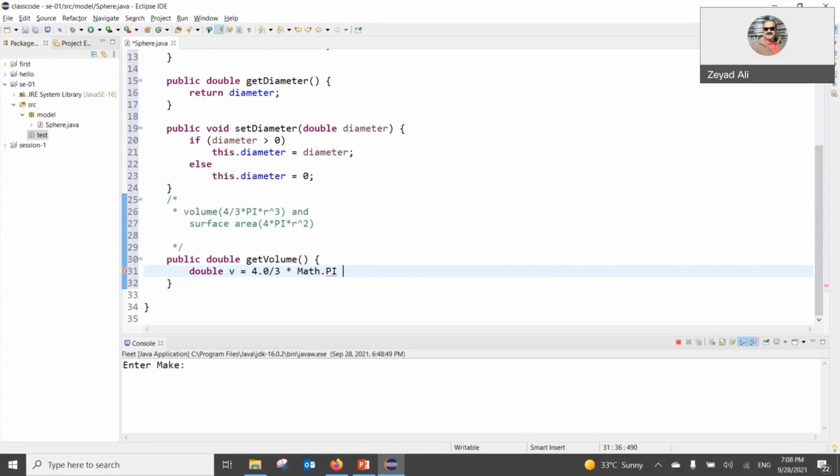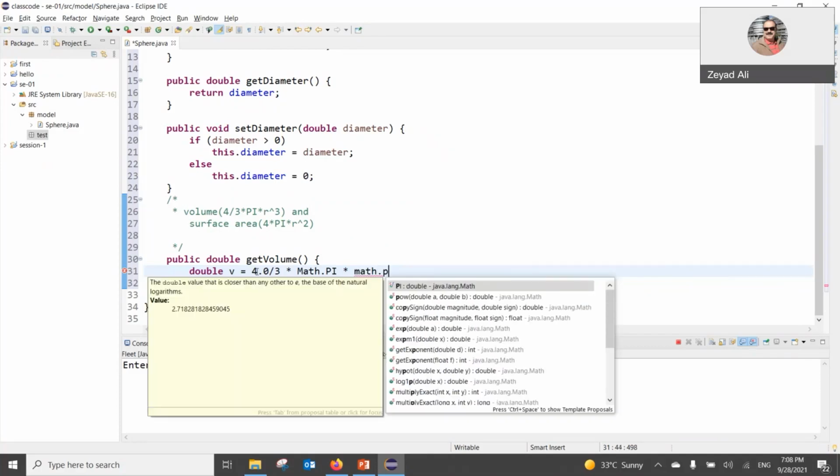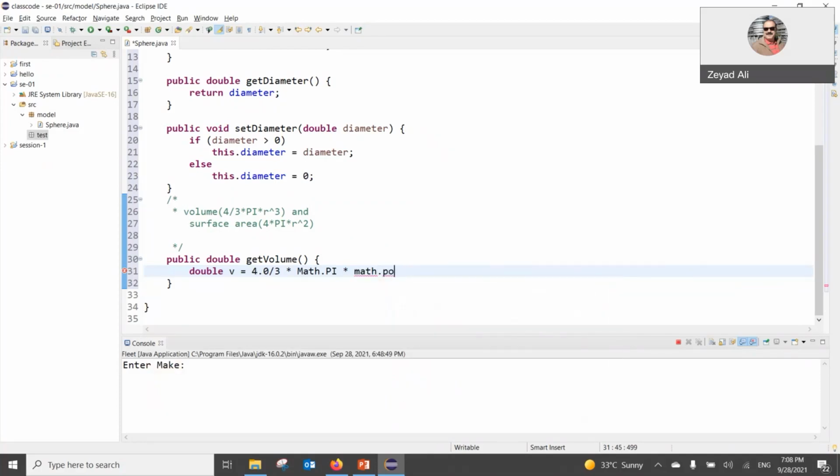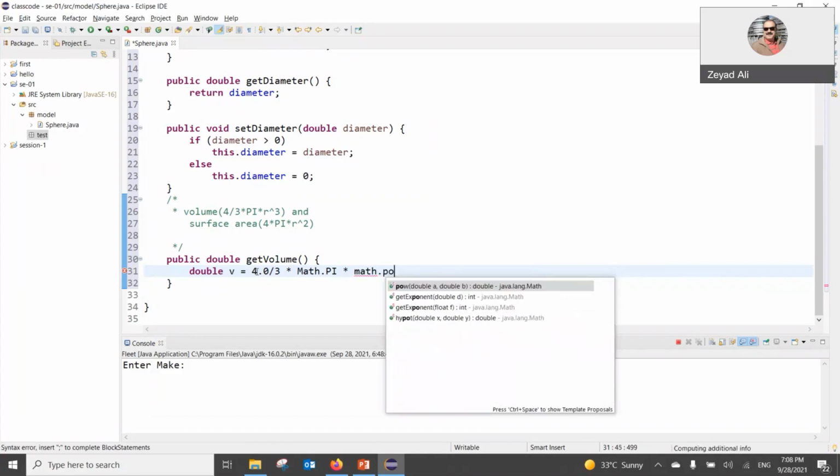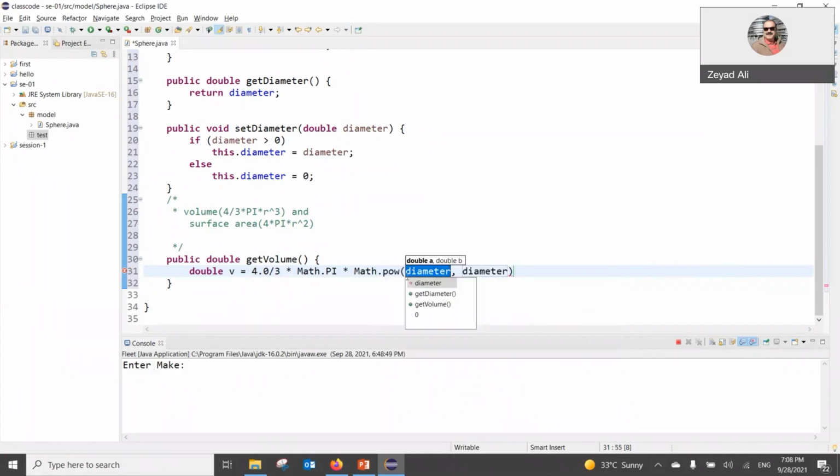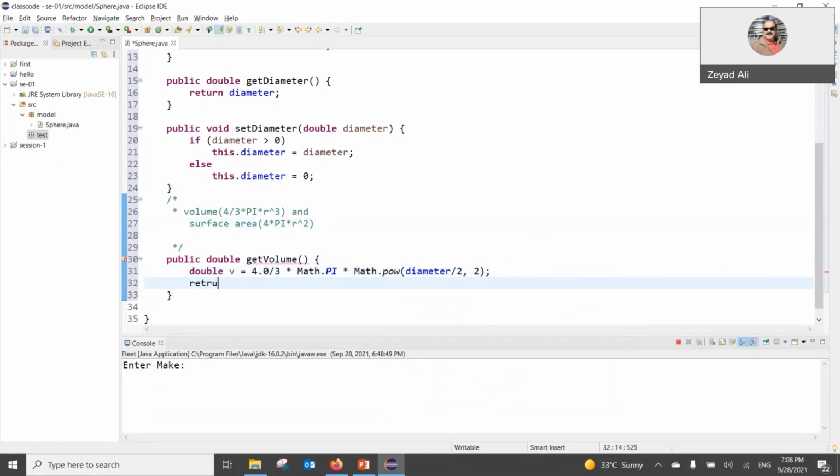Then times Math.pow. We need the radius squared, so the diameter divided by 2, raised to the power 2. This is not a big problem for us. So this is the volume, how to calculate it. I can return the volume now.